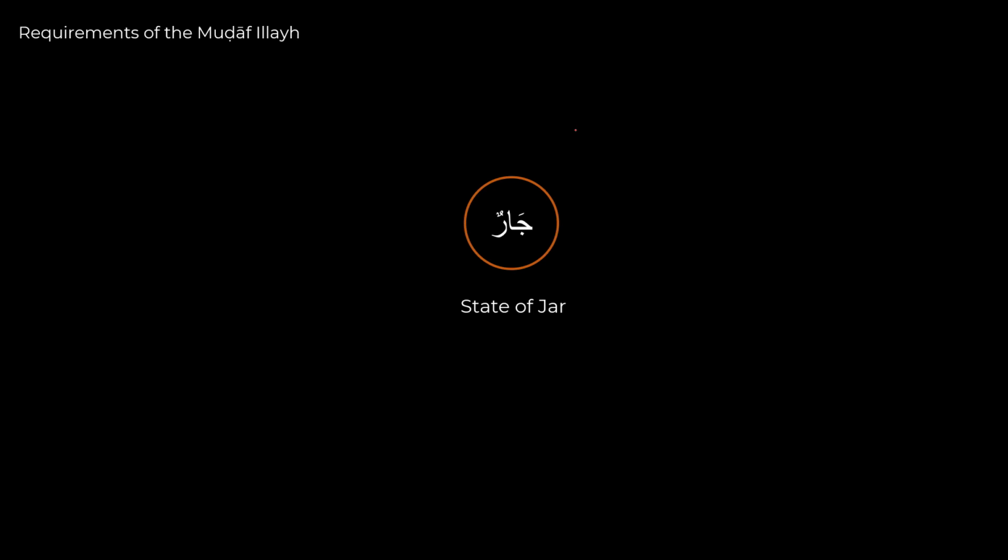Just like the prepositional fragment and the pointing fragment that we dealt with before, they do not tolerate what's known as long distance relationships. It's always one after the other. But regardless, the word right after the mudaf is going to be in a state of jar, right? So you have word 1, which is your mudaf, with no alif lam nor tanween, then you have the word that comes right after it, which is your mudaf ilayhi, which is in a state of jar.